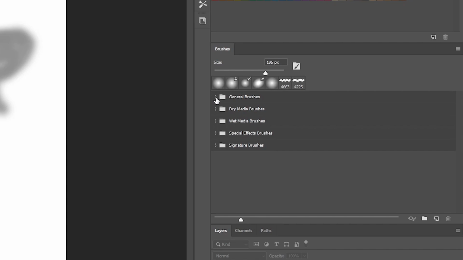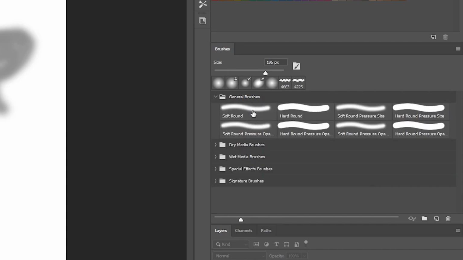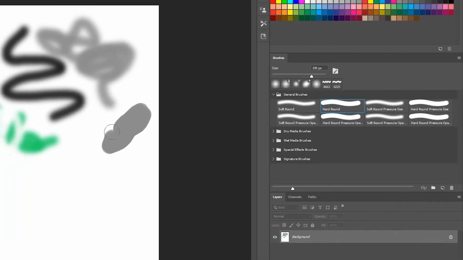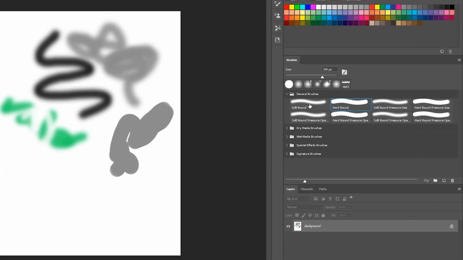So you can open any one you'd like, and you should see that there are some different presets you can use, such as, let's say, hard round, for example. That's going to give you a hard round edge, and soft, for example, is going to give you a soft edge. I'm going to have some presets that are going to be a little different from yours, as I've downloaded some custom ones, which you can do too.